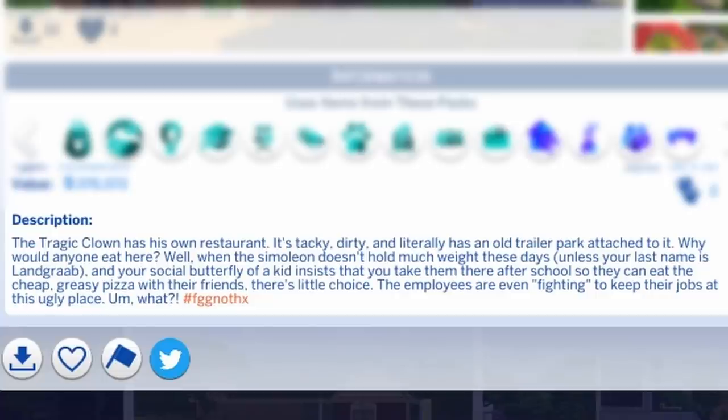Well, when the simoleon doesn't hold much weight these days, unless your last name is Landgrab, and your social butterfly of a kid insists that you take them there after school so they can eat the cheap, greasy pizza with their friends, there's little choice. The employees are even fighting to keep their jobs at this ugly place.